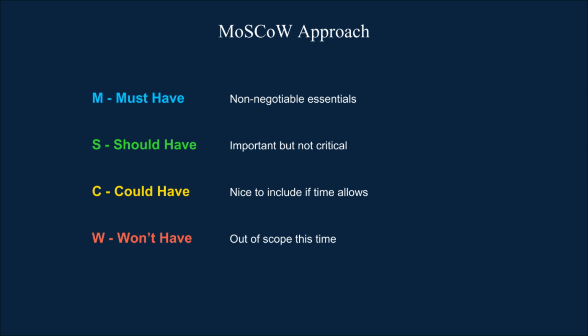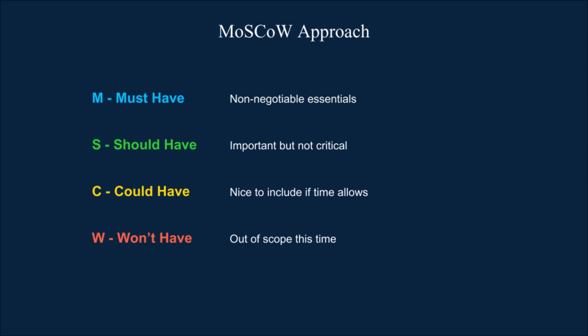Imagine the first release of an e-commerce application. What are the absolute essentials? Users must be able to browse products, add items to a cart, check out securely with payment options. Without these, you don't have an e-commerce application. You just have a catalog. These are your must-have requirements. When you move on to should have, these are important features that elevate customer experience, but your application can survive without them for launch. Think order tracking notifications or saving multiple addresses. Customers will love them, but even if they are missing in version 1, the application is still functional.